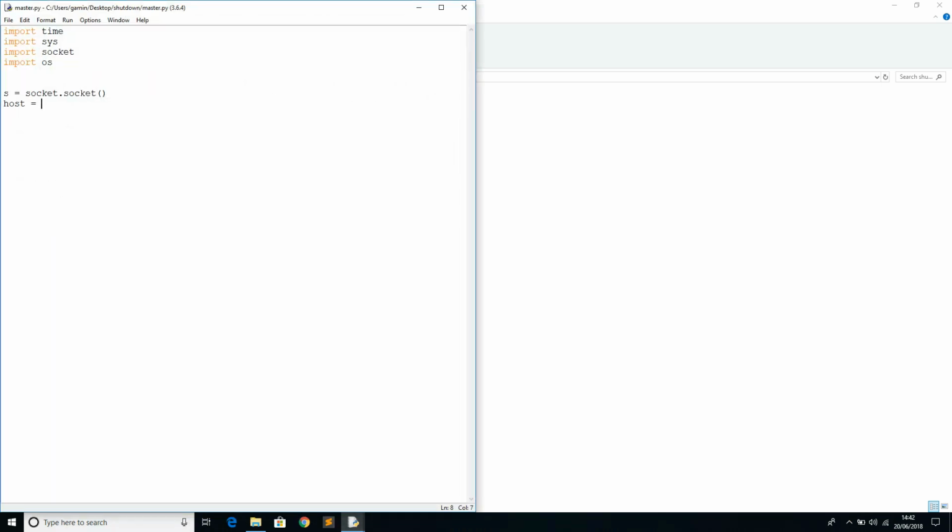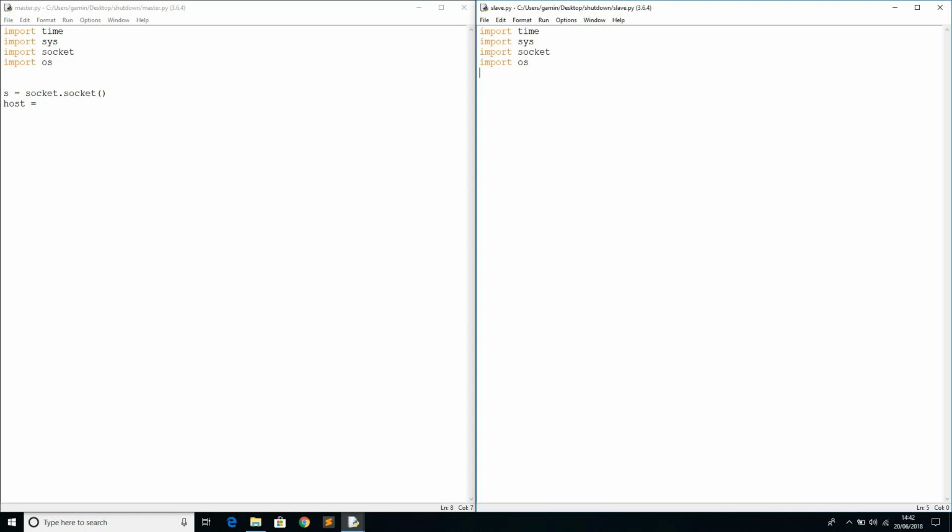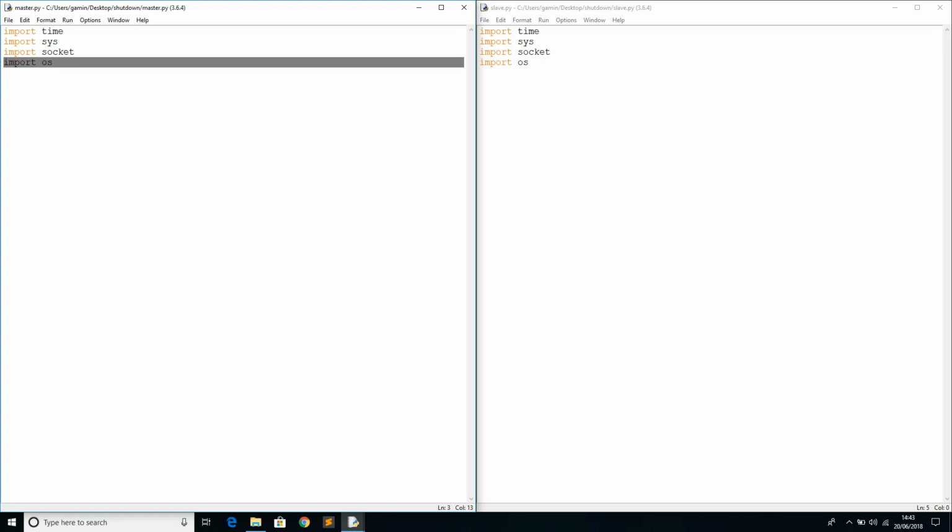Firstly, I've opened the master file and the slave file. I've just written a few lines of code, being the import modules. I've imported time, which will help us do transitions, like help the program sleep for a second. Imported sys, which will help us with system exit and stuff like that. We've imported socket, which will help us initialize connections, connect to the other PC and send and receive data. And also imported os, which stands for operating system, which can be used to execute programs, execute files, find file sizes, rename files, and so on.